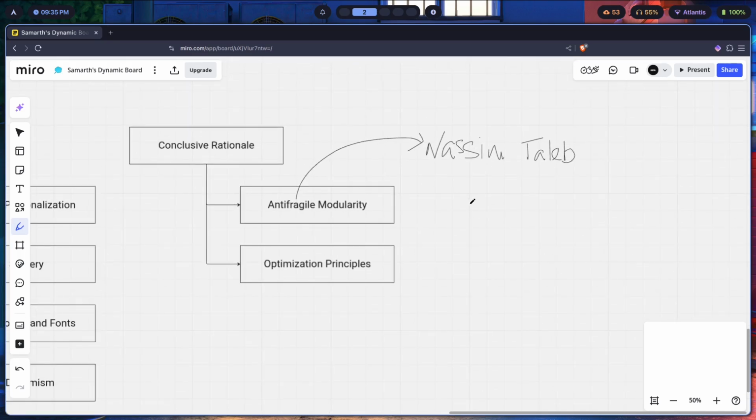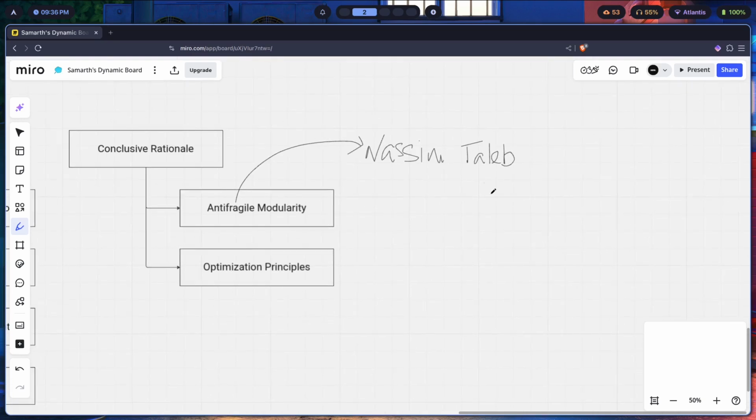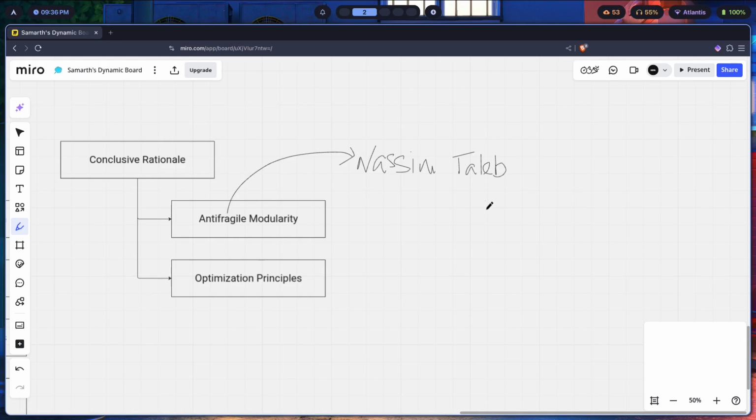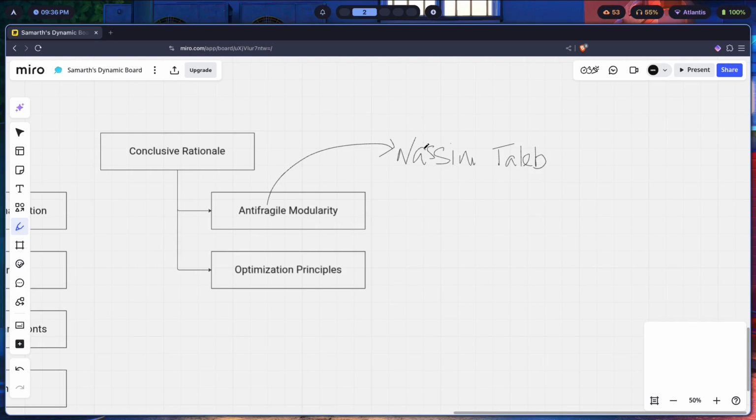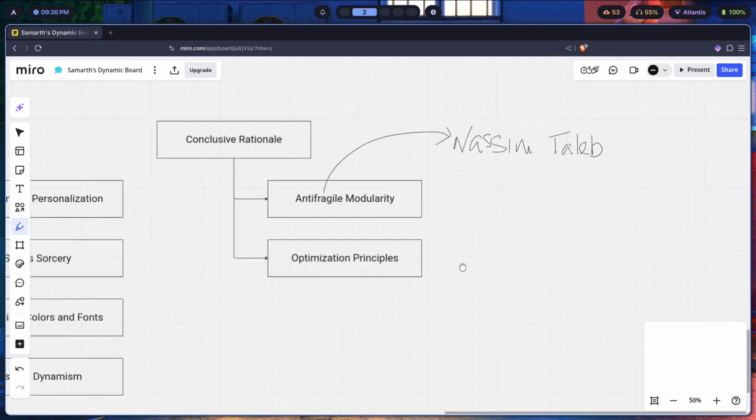It's the same idea as what doesn't kill you makes you stronger, as proposed by Friedrich Nietzsche. Nietzsche is this German philosopher, and he was an extremely smart dude. He was also the person who came up with the quote, "He who has a why can bear almost anyhow." So yeah, little philosophy lesson for you there. Fun stuff. Okay, and in anti-fragile modularity, we cover how to make stuff modular, right?